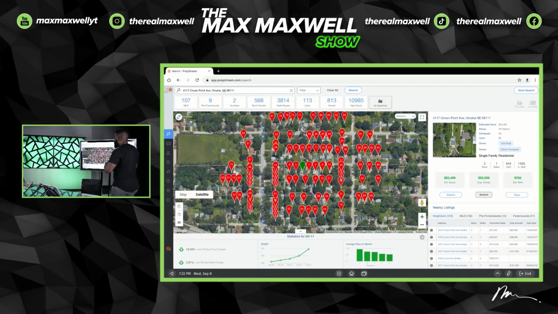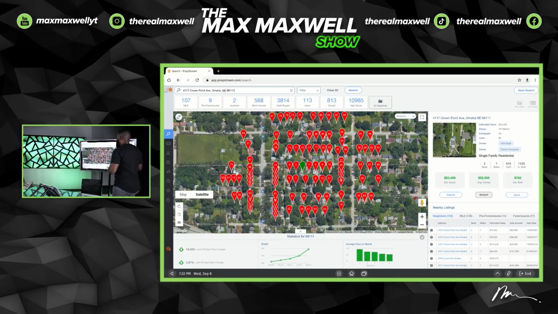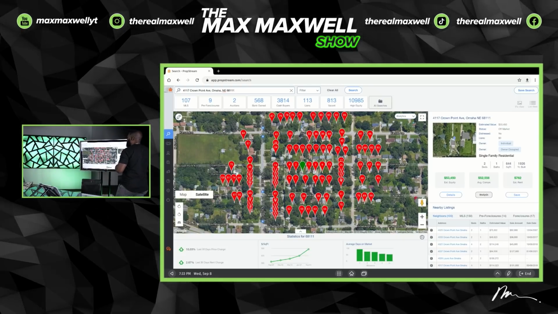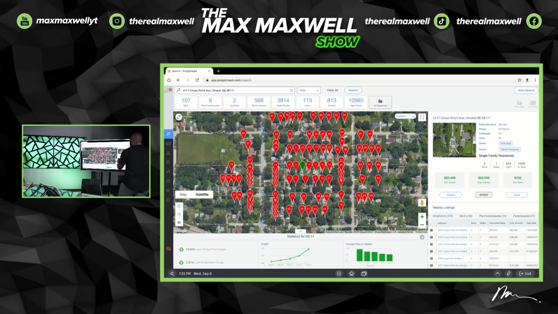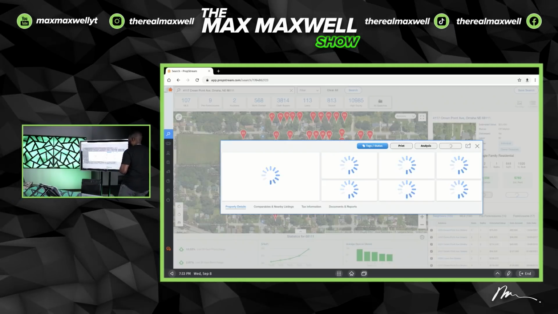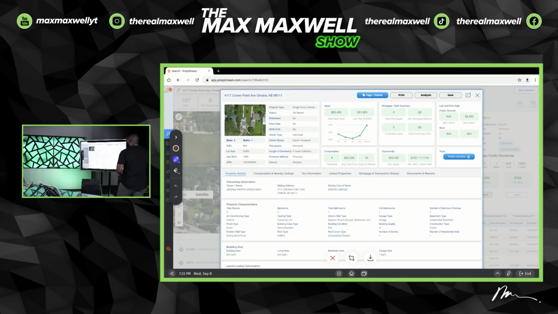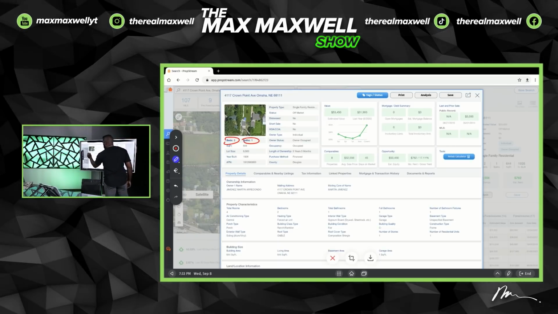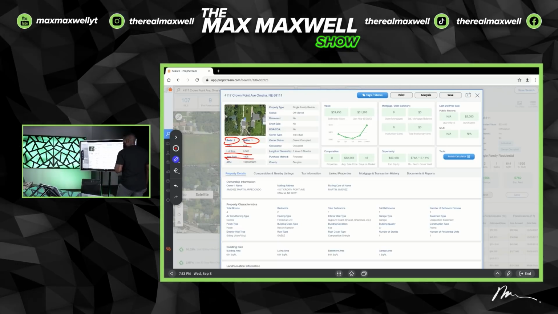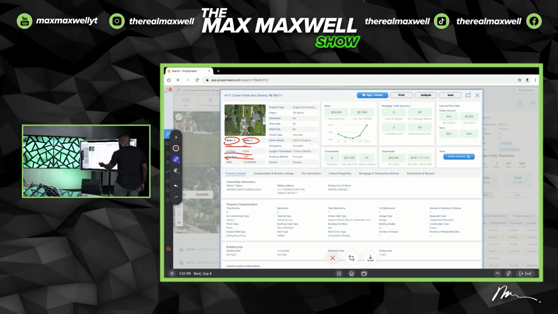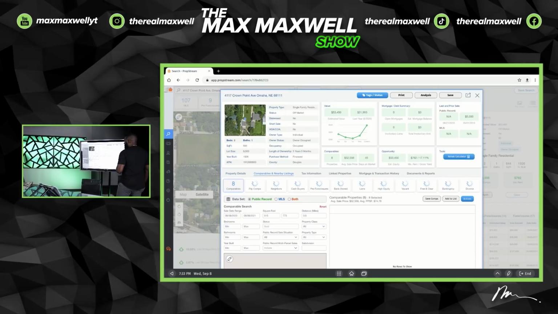All right, brand new property. I know nothing about Omaha, Nebraska. I've never been there. Maybe I have, but not on purpose. I think I have been to Omaha. All right, cool. Brand new property popped up, Crown Point, and remember what we said we're going to go over. This house, let's point out some things real quick so we know exactly what it is. 2-bedroom, 1 bath, 644 square feet, built in 1926. So old one, right?